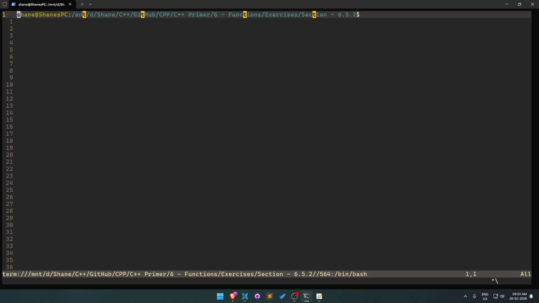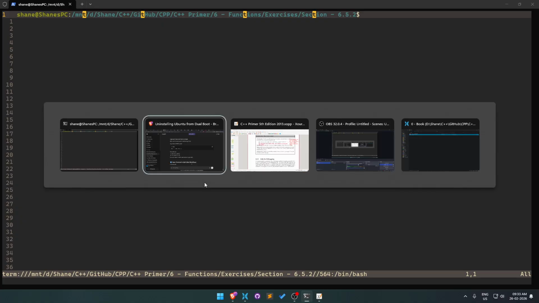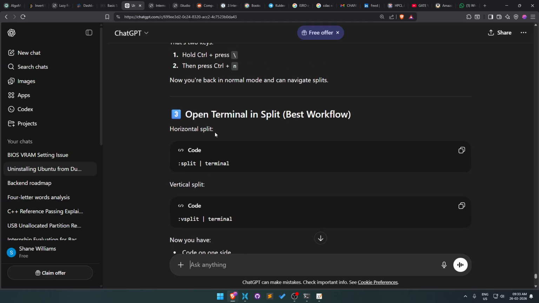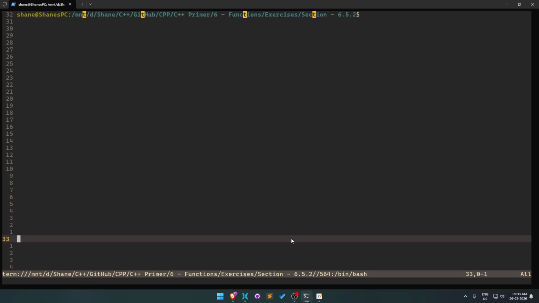No, it doesn't work like that. How do you exit terminal mode? Hold control, then press this, then press control N. Okay. Am I going to be fighting my terminal?